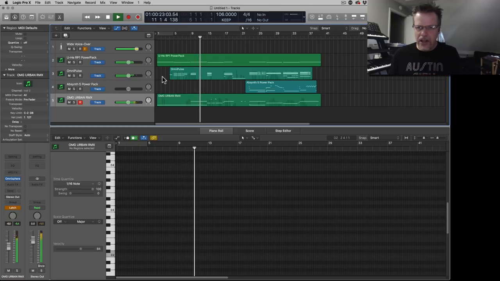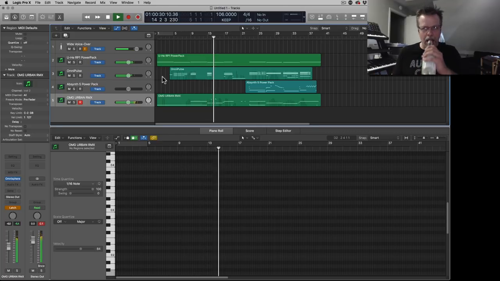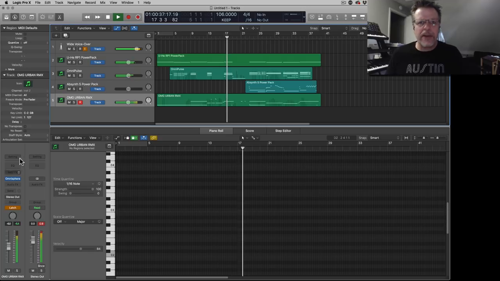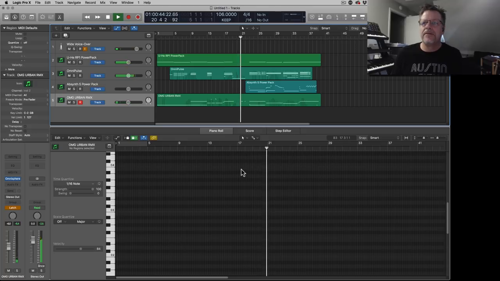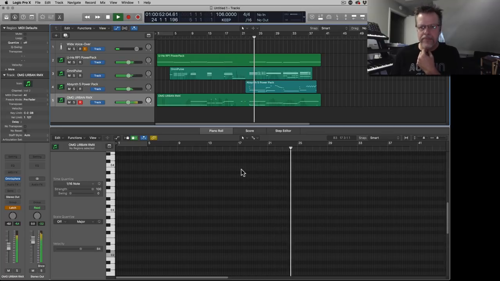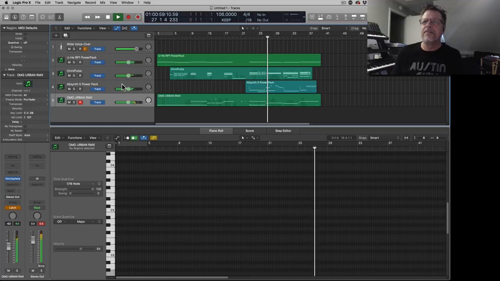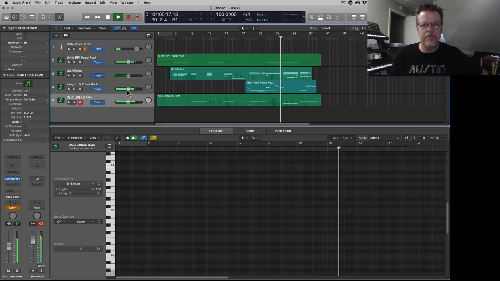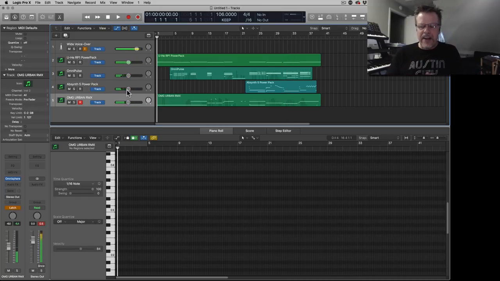Cool. Now it's all in time because I quantized when it starts the triggers, right? And I have four parts playing, and look at my outputs. I'm not overdriving. Hear the automation of the shimmer verb, which is cool in there. Okay, so I've taken the parts, I've made my own art pattern.